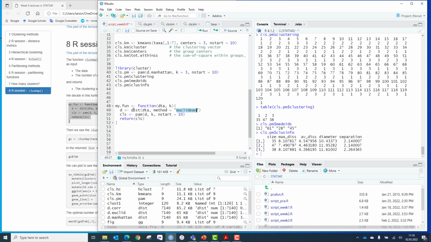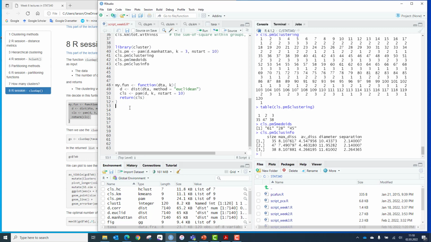You can also do hierarchical clustering. Then you do the distance computation, then hclust instead of PAM. And then you need cutree as well, and cut into K clusters and return. Because the output from this function should be that clustering vector, or an object that contains such a vector.